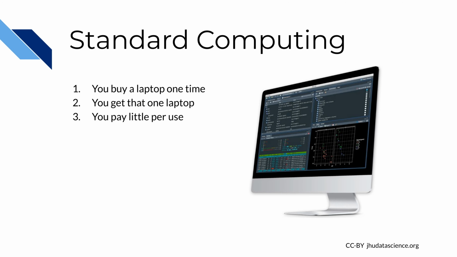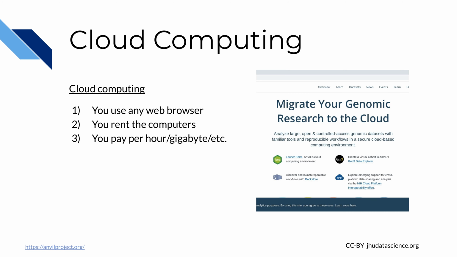Let's review. With standard computing, you buy an individual computer, for a large upfront cost. You can then use that computer as much as you want for very little continued cost, although you do have to do all the work of maintaining and upgrading it. In some cases a laptop is not powerful enough to do all the analyses you want to do. With cloud computing, there is no upfront cost. You rent the computers as you need them, and you pay based on the capacity of the computers and the amount of time you use them. There are ways of pre-configuring these rented computers so that the software and security you need comes already installed.